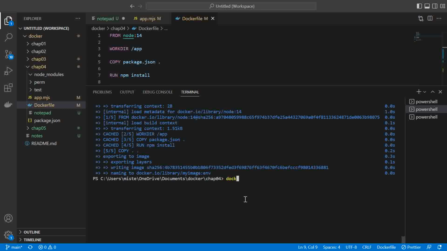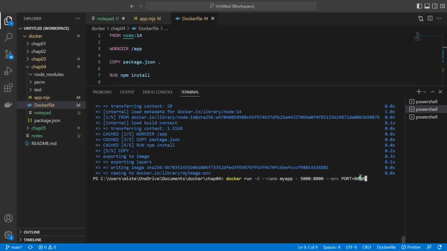In this case we are testing the environment variable, so we need to provide it at runtime, not at docker build time. We give the name my-app, with -p. Let's say we give 5000 for the host machine, and we are overriding the 3000 with 8000 using -e PORT=8000.